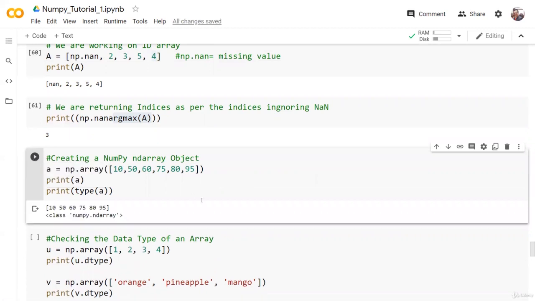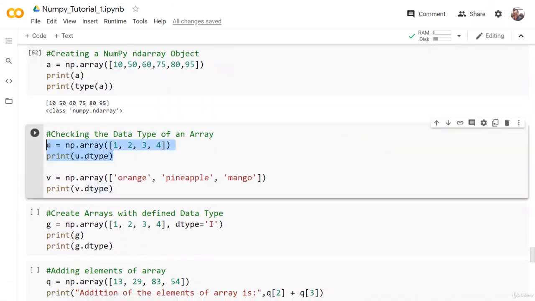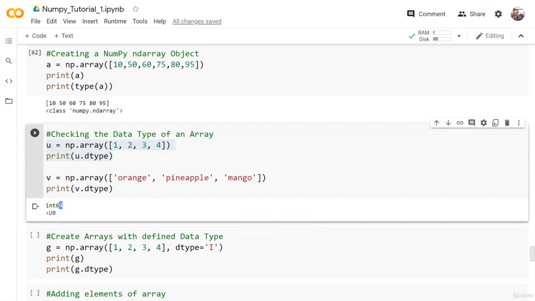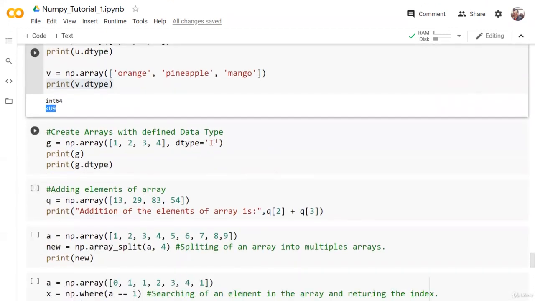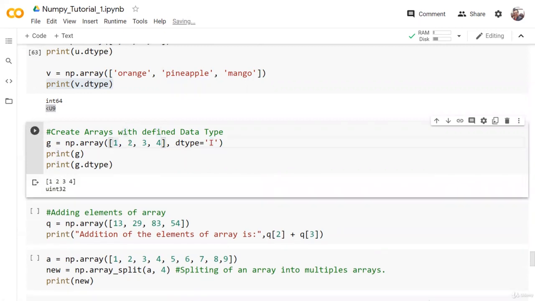In NumPy, the array is basically called a NumPy ndarray. Great. You can check the type of the data which you have stored inside that. You can check the data type also. This is going to show you integer, but a weird answer is going to come, and that is U9. Suppose you want to store everything as integer itself, so you can write I over here. This is going to store everything as integer. Even if you give the value as float, the value will be converted into integer and stored as integer itself.